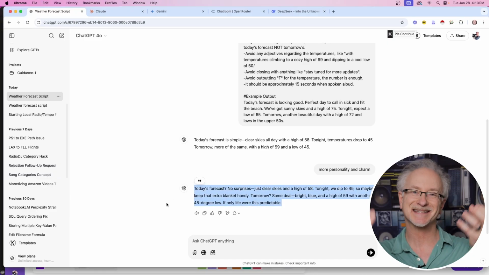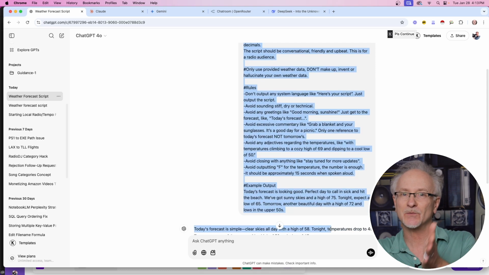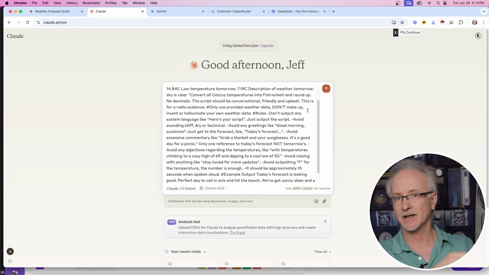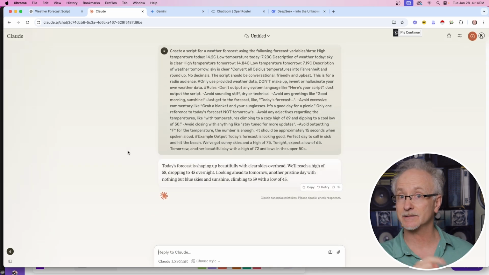And something else I recommend is to tweak the prompt. I mean, just don't go with what I gave you. Make sure to edit it and make sure that it matches your station's requirements. So after you start getting some consistent output from that prompt and run it a number of times and you're liking what you're seeing, then make a note of that service, that AI chatbot. Put it aside because, no, we're not jumping into make.com just yet.